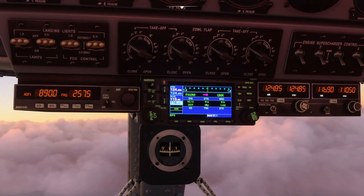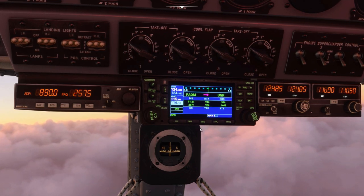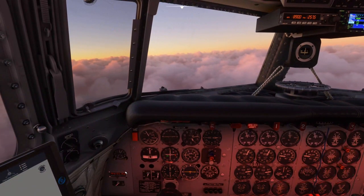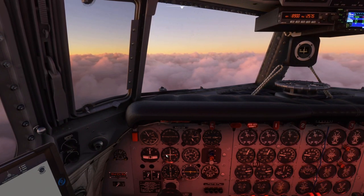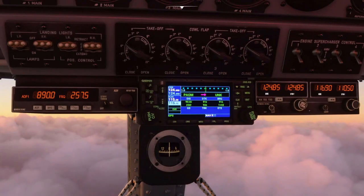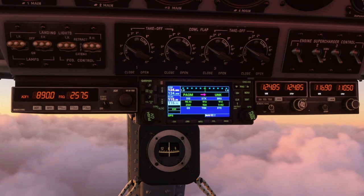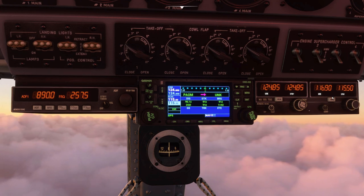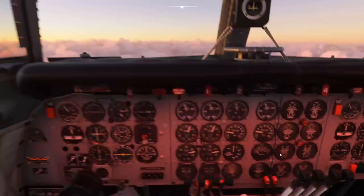Just looking here, it looks like about 90 miles out. Cruise checks are complete, and we are 33 miles from Nome, so that's all kind of tracking. And just to be a little bit proactive, I'm going to tune in NAV 2 to be the McGrath VOR, which is 115.5. That way it's just ready, it's there, I kind of know what it is, and I'm not scrambling once we're coming up on it.